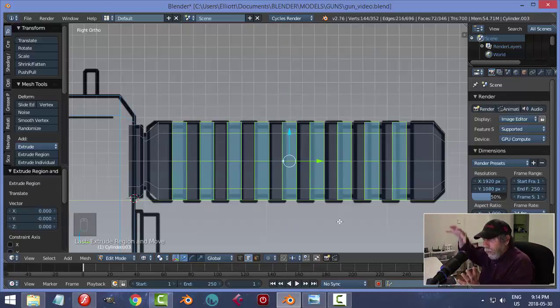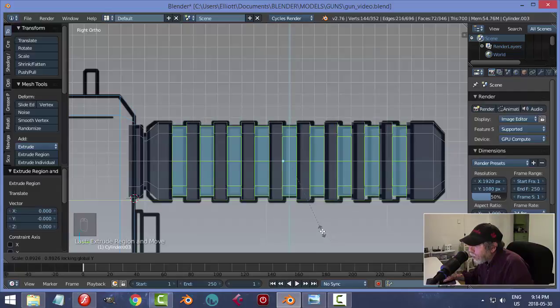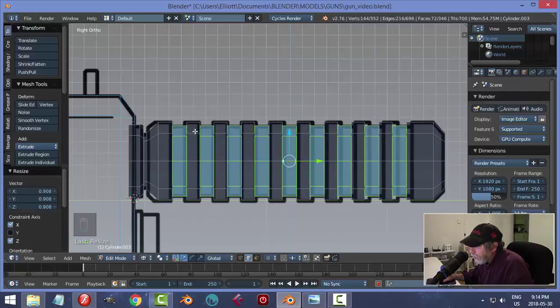Now I wanna scale them inwards, but I don't want them longer or shorter. I just want them in now from the surface all the way around. So we're gonna scale, but not in the Y, right? Not in the Y, not longer, not shorter. So you go S, shift Y, scale, S, shift Y, and now push your mouse up and watch this. Bring the lines down to about the lines that you see in the diagram.